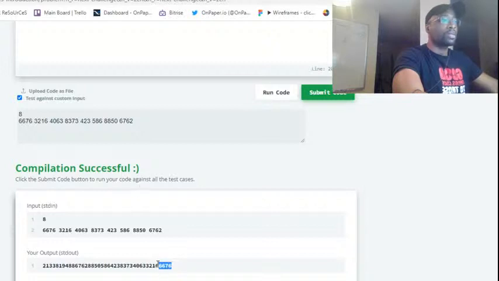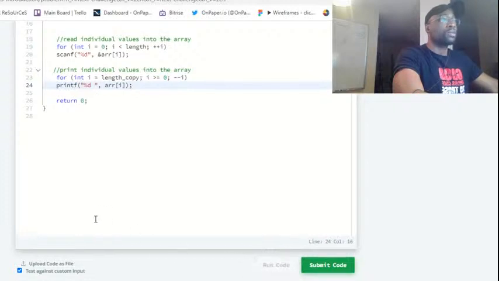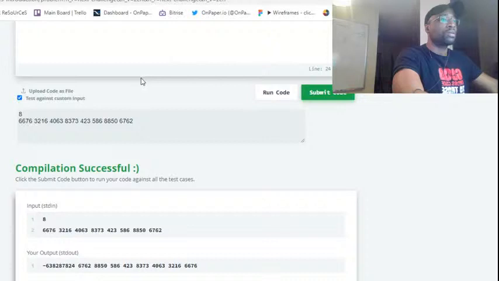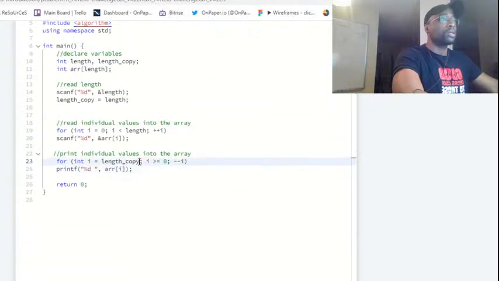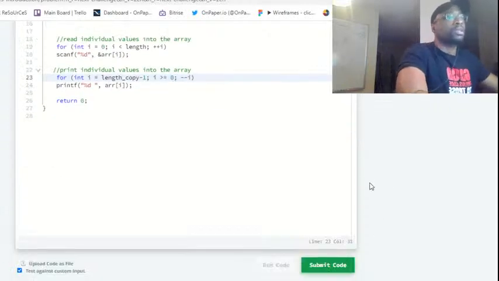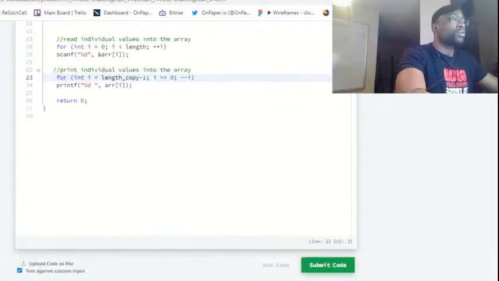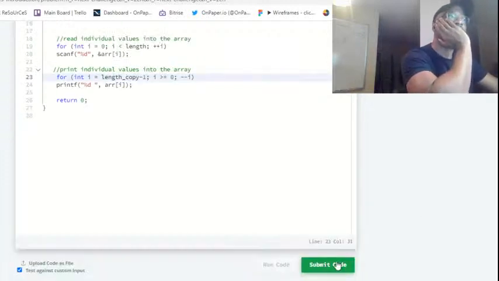This is 66726, 321, fine. Let's put the space. And it doesn't like this because length copy, as we said, is 1 too big. This is what I was expecting. Yeah, so this is what I'm expecting. Okay, so let's run the code.